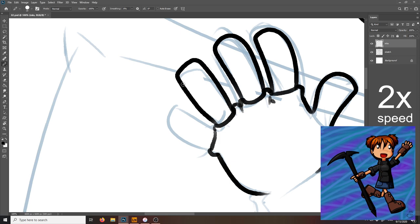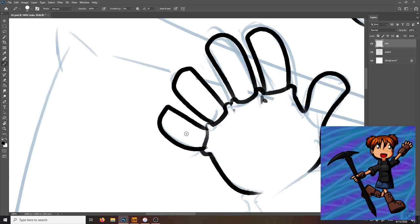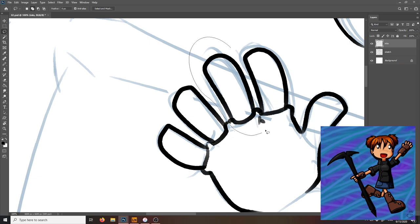Finding the balance for these kind of cartoony hands between how far apart you want to put the fingers and how splayed you want to make them can be a little difficult. I think they're a little too far apart here. You nudge over right there. There we go.